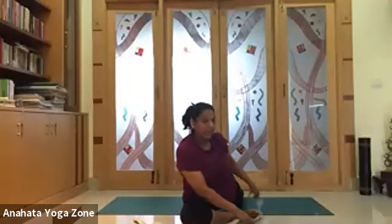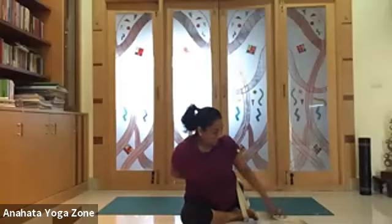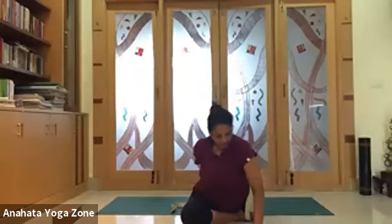In case your hip comes up, place a block, pillow, bolster, anything there. Use a towel, strap, dupatta, whatever you have. Wrap it around your right foot and take that all the way back. So my right hand is wrapped around and I'm trying to bring it closer, closer, closer to the foot.